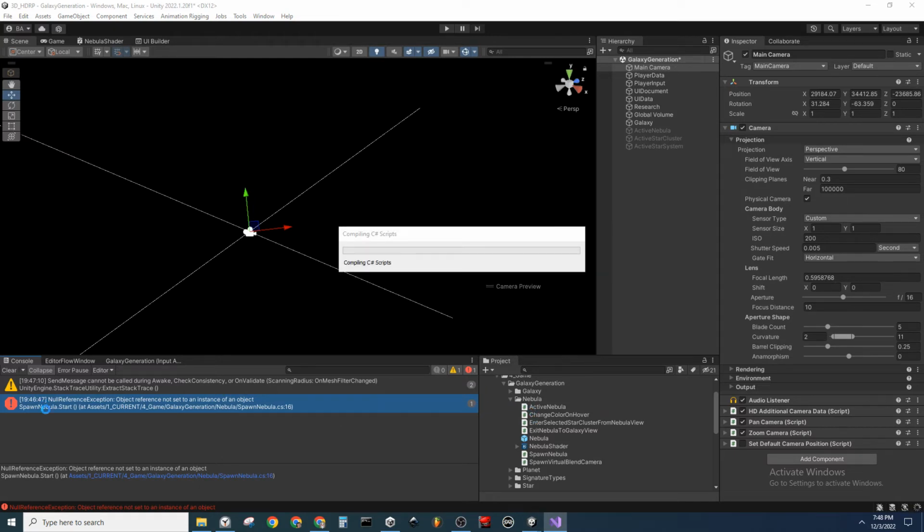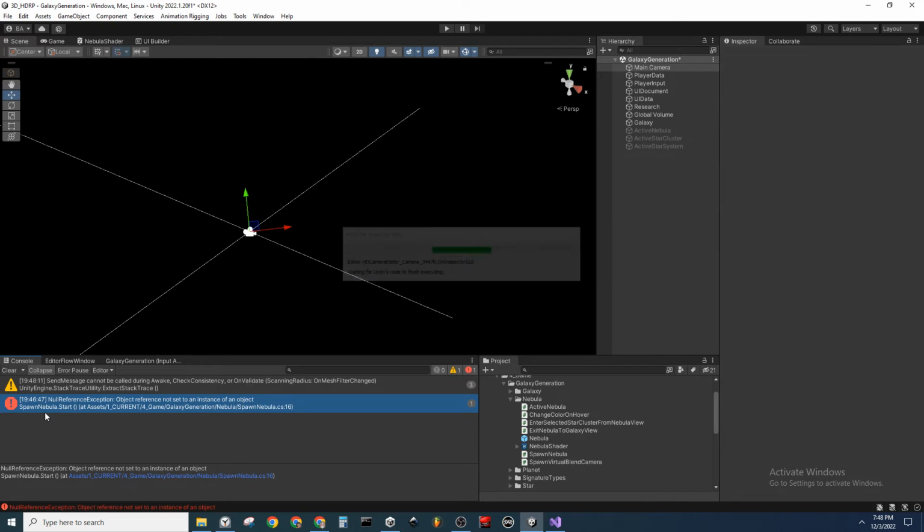Okay, so I also yanked the Cinemachine thing from here, so it's gotta recompile again. Kind of weird.